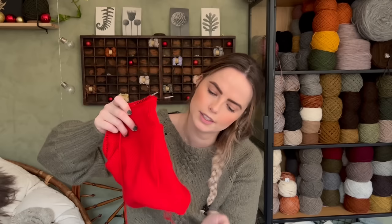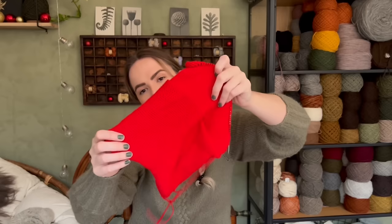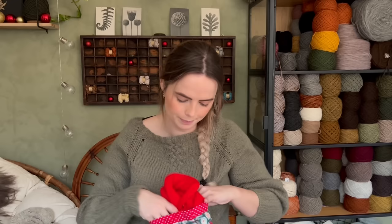And I have finished the section for the brim, and I'm now working on the top part of the head. And yeah, it's just stockinette, so it's quite mindless. I still have a bit to go before starting the decreases, but it's a nice WIP to take with me if I'm going somewhere where I can't use too much of my brain power. So that's gotten some rows in.